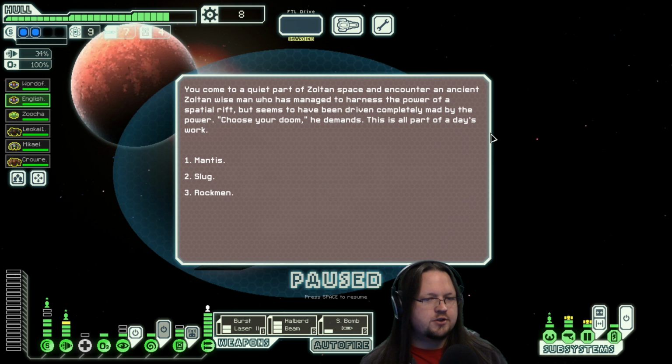And encounter an ancient Zoltan wise man who has managed to harness the power of a spatial rift, but seems to have been driven completely mad by the power. Choose your doom, he demands. This is all a part of a day's work.